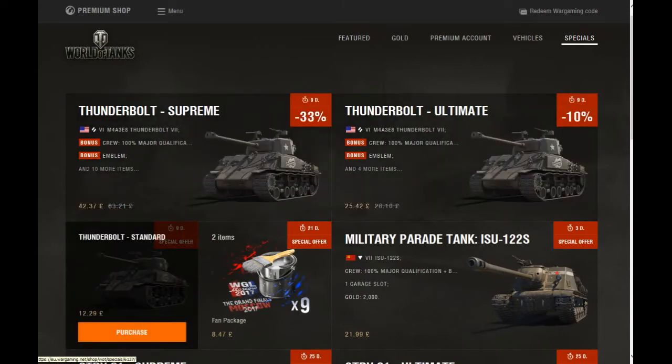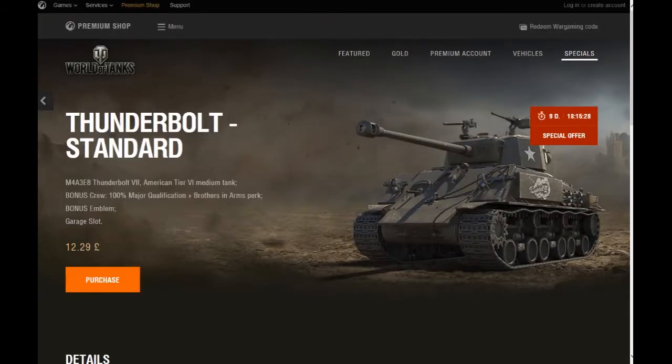The first one, the standard one, comes just with the crew, and the good news is that the crew is already trained in Brothers in Arms, so it already has 1 perk straight away, 100% crew Brothers in Arms perk on it, and you can start improving their skills on the second perk straight away. At the moment it's 12.29 in British pounds. That's the price to pay for it.